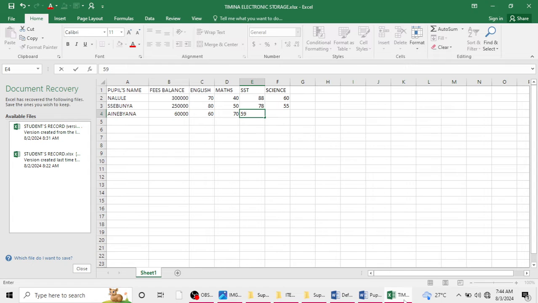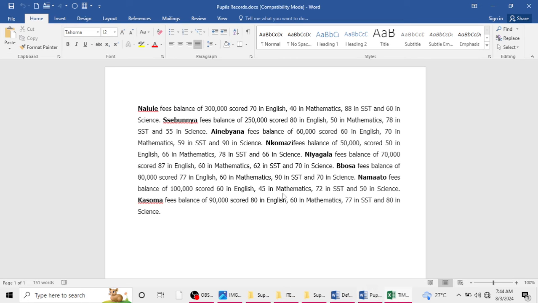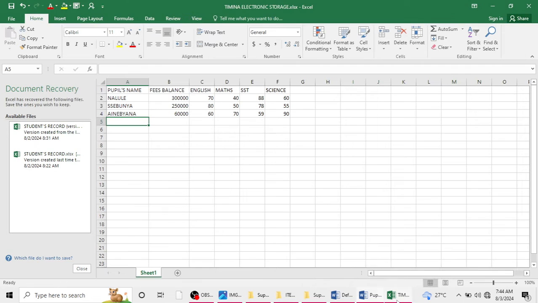You should be very careful when you're filling in this data because it's prone to mistakes. It's prone to mistakes because of the nature of how data is given to a learner. So you should be very careful when you're filling in the data.